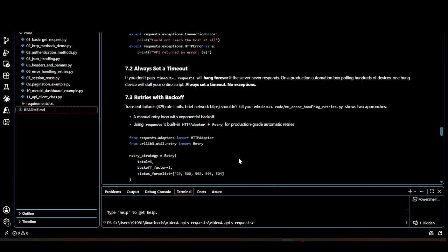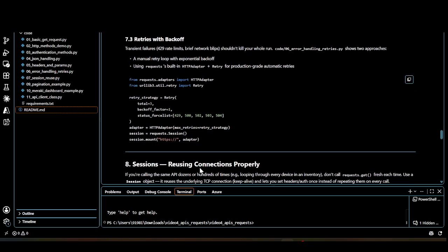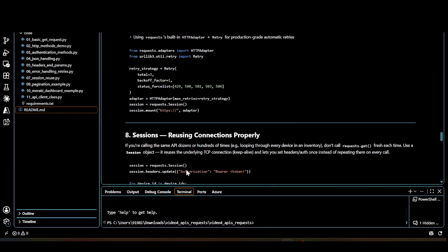So better you do something called exponential backoff. Exponential backoff is where you increase the retry interval exponentially. Maybe you start with one: you retry after 1 second. If it did not work, next time you retry after 2 seconds. If it did not work, next time you retry after 4 seconds, 8 seconds, 16 seconds, 32 seconds. This way there is a better chance that your server will respond to you without one of these errors. This is one of the mechanisms. It's not that you have to use it, but it's better if you use exponential backoff.